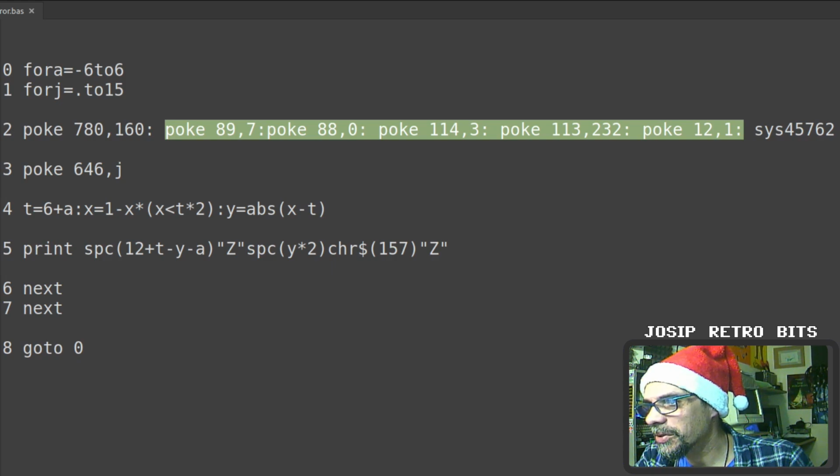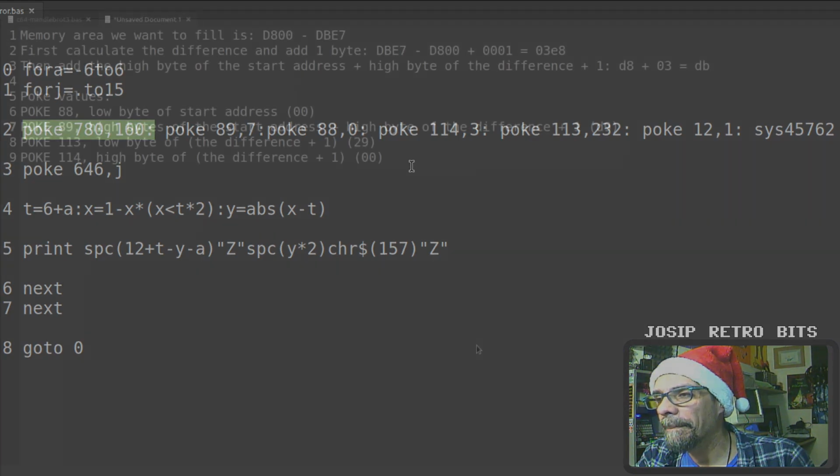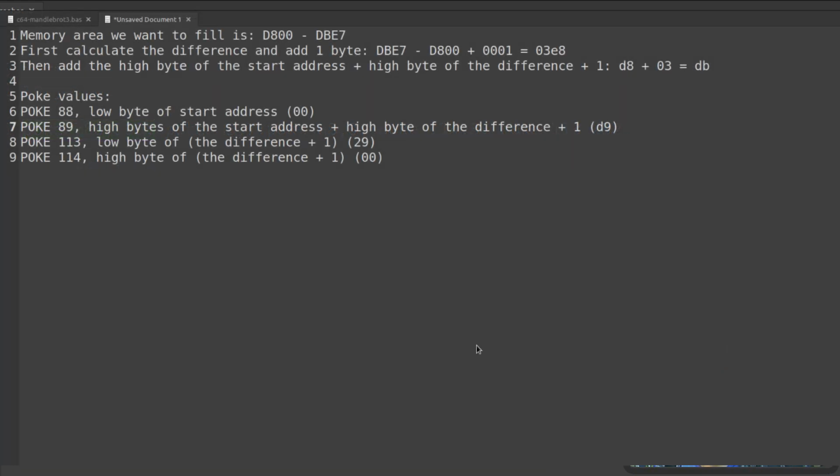And just because you don't see these numbers exactly in these POKEs, it's the way the starting point of the memory address and the amount of memory that is going to be filled with this character are specified. There is a special calculation for how to do this, and I will show you rather than explaining, and I'm not really sure how to explain that.